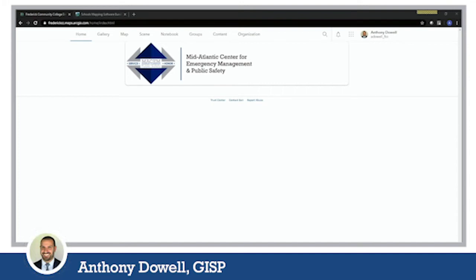The second reason is that it's a very easy to learn interface. So it's a great starting point for students that are just getting familiarized with GIS software and technology. And it's a great introduction into some of the more advanced desktop applications that students will be using in the GIS curriculum, so software like ArcMap, ArcCatalog, and ArcGIS Pro. This gives them a great way to transition into some of those more advanced software applications.